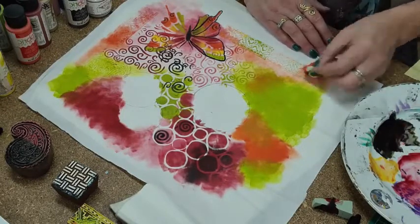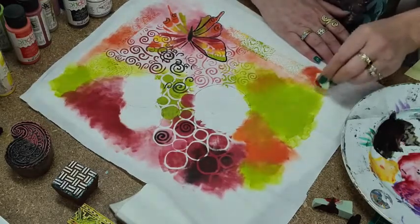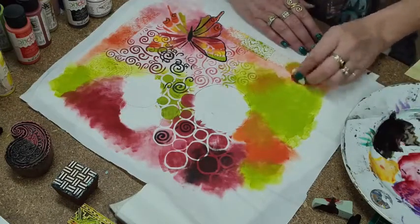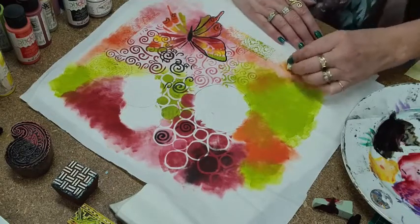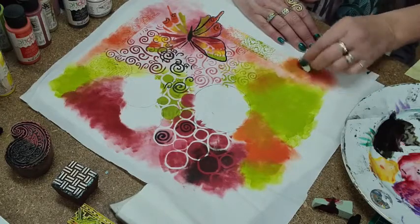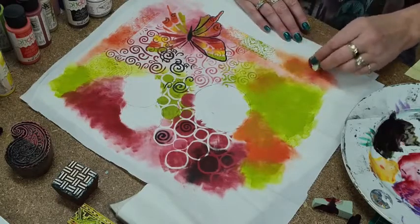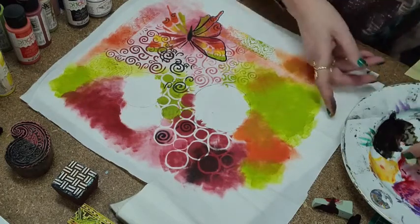I'll often find when I teach art classes or do fabric painting workshops that the waste factor really shows. I tend to like to pour out the paint for people because they don't quite get the waste factor. When I teach the ladies how to sew, they tend to throw their scraps instead of saving them. It's just a lack of knowledge — they just don't understand that you can put a plastic cover over the palette, put it in the fridge, and save it.